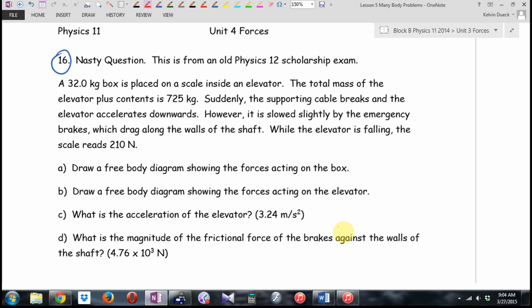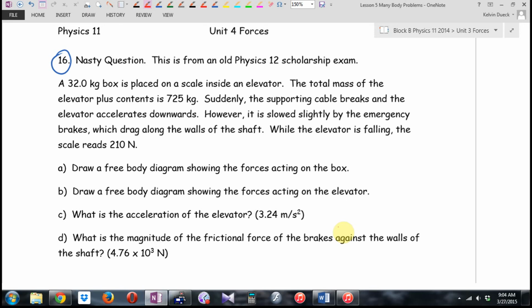By the way, do you know what the scholarship for the provincial exams is now in 2015? $1,500. They haven't raised it one cent. So it was a lot of money in 1987. Now it's a couple of textbooks. But that's a whole other political issue, but I'll get to that on YouTube too.